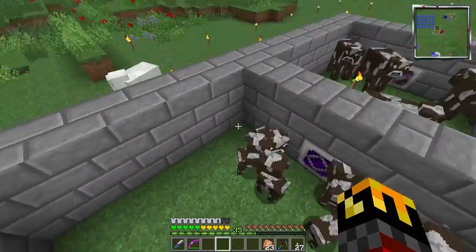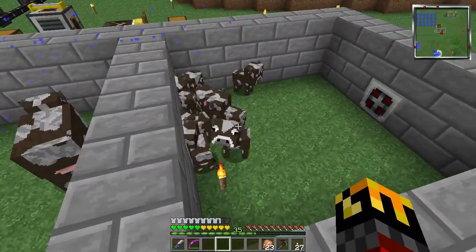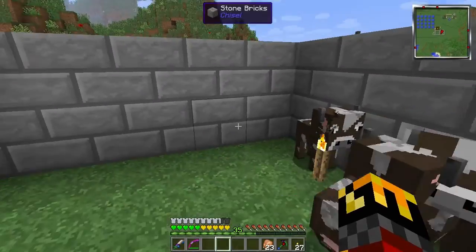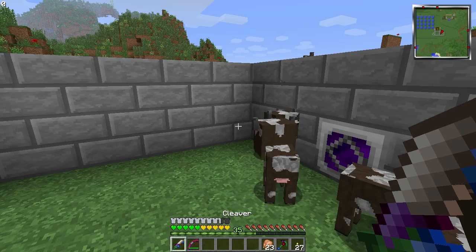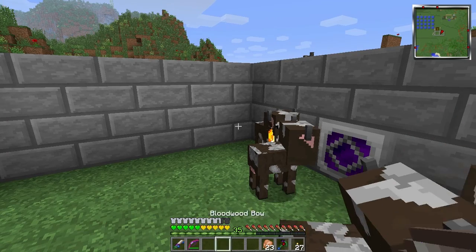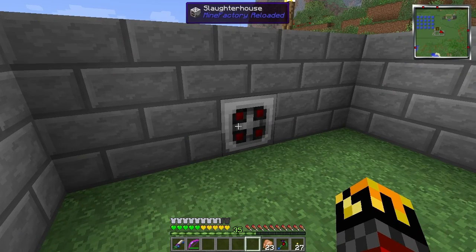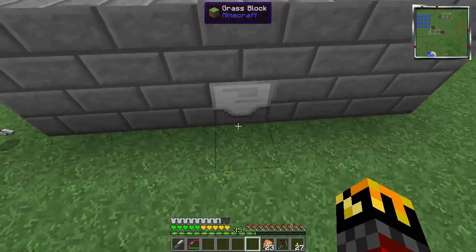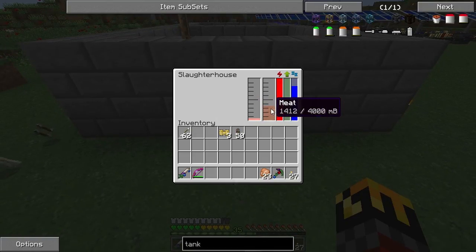No, I was standing on the wall here just waiting, and then I got hit by a zombie and got knocked down, and then the zombie fell and I turned around to kill it, and it died. The slaughterhouse will kill zombies as well, and spiders. And it appears to give the same stuff. Well, it seems to give meat.